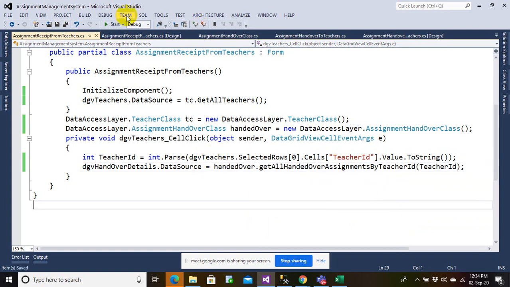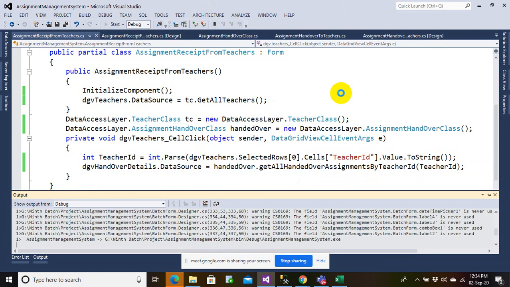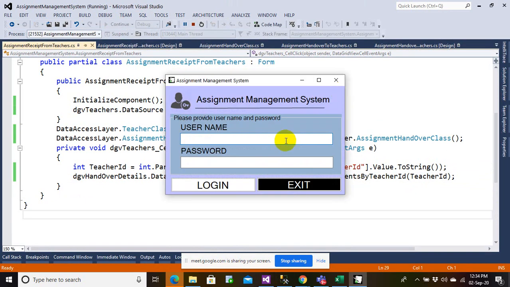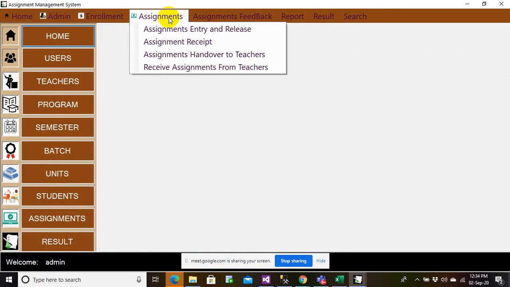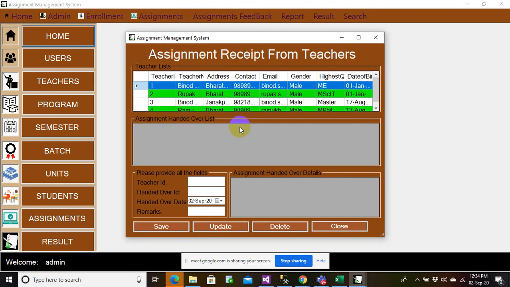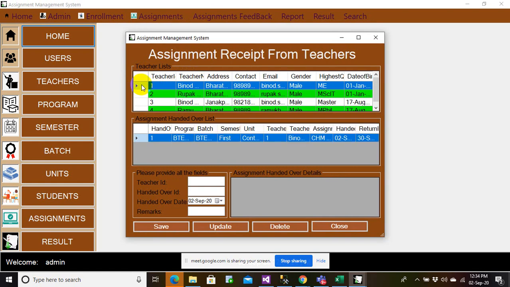So let's see what I'm trying to do here. Let me run and see. Let's say this one. Okay, this he has taken the assignment.